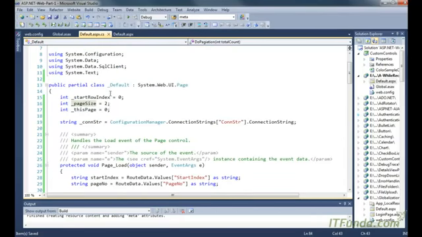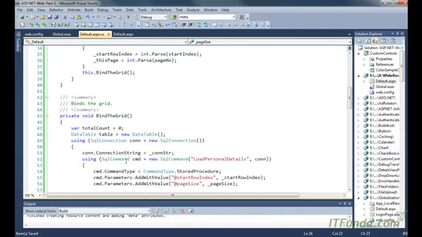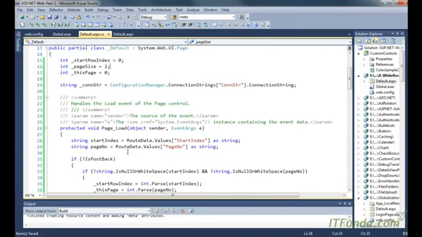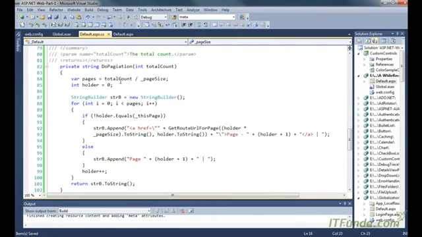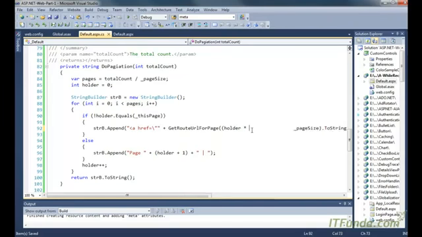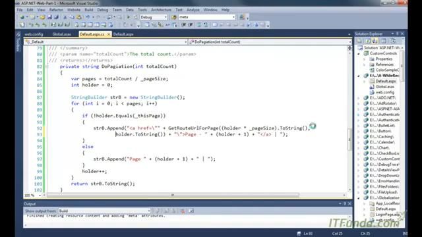Now here page size means the number of records that I want to display on a single page. So what I want to do is display two records on one page. So that's why I'm just dividing the total number of records by page size, and then we are looping through the number of pages, and we are basically forming the URL for the page numbers, as you can see there, and we are adding into the string builder.